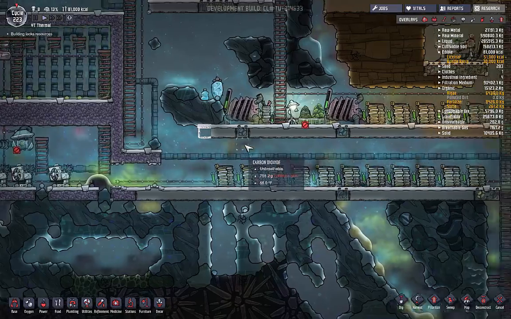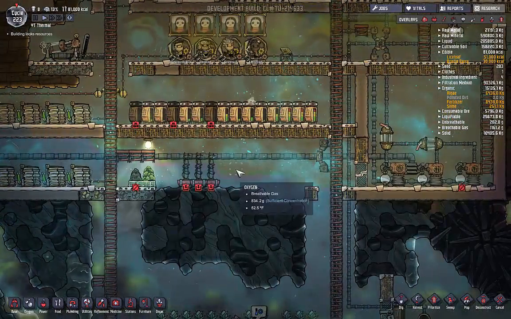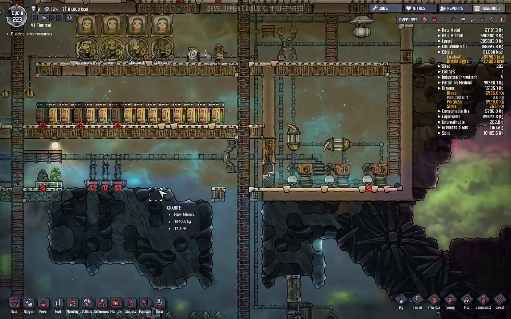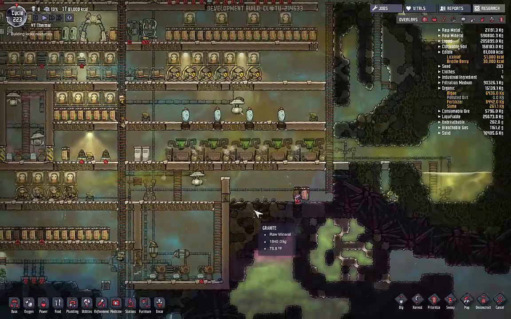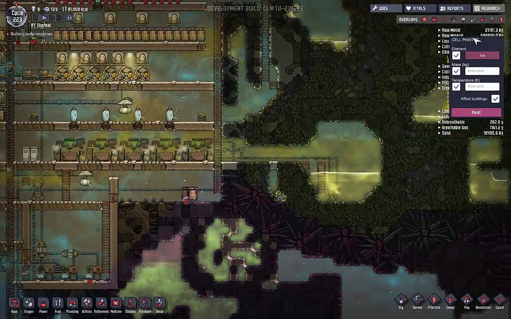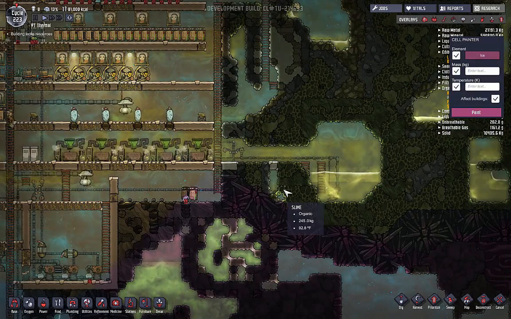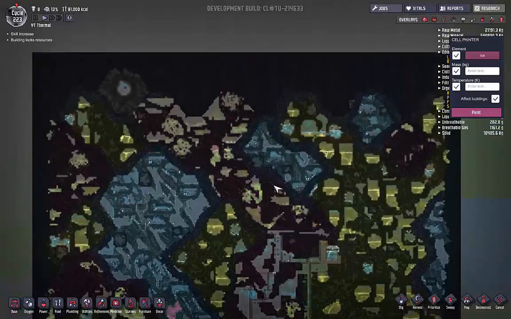And the text file is named debug_enable. So just put a blank text file, and then when you're in game, you can hit backspace. And you get this little cell painter up here. See the cell painter? And it also reveals the whole map. So that's cool. You get the whole map.